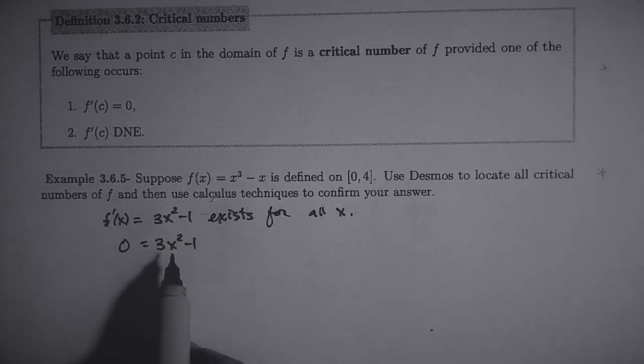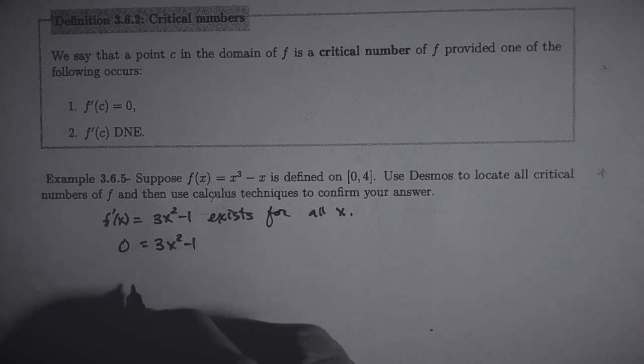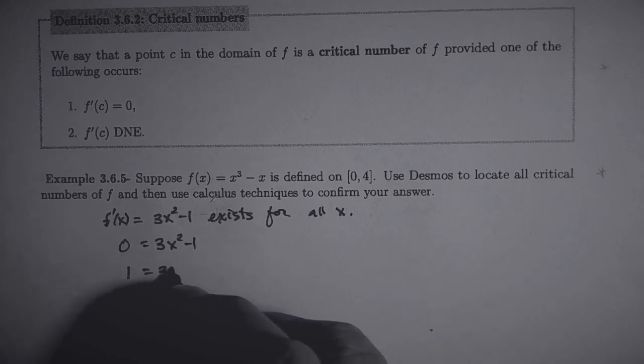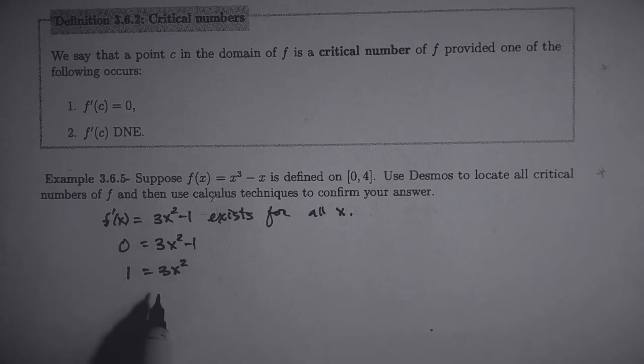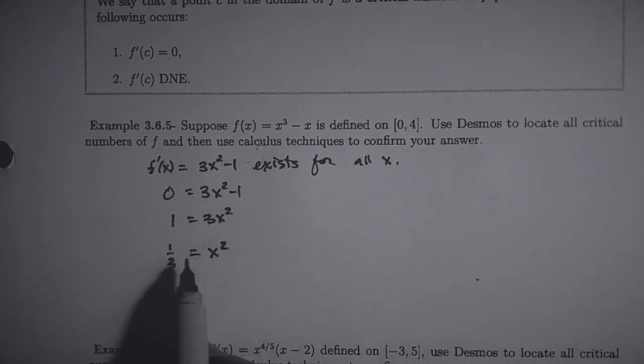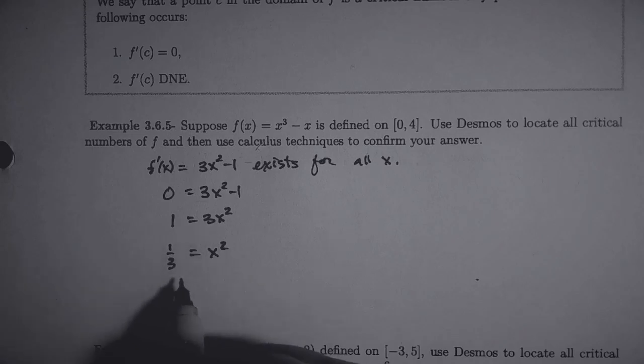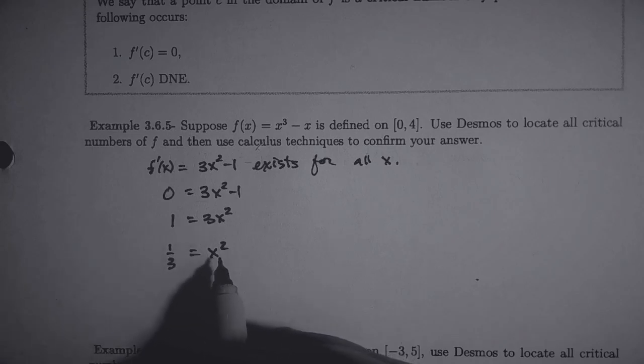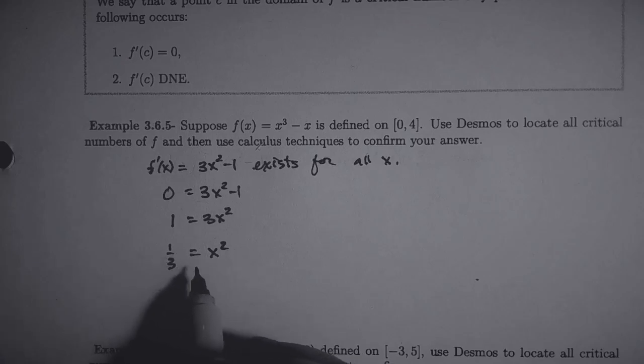And this is a nice equation because x only appears in one place. So I just have to undo the stuff that's happening to x. I'll add 1 to both sides. Now the last thing happening on this side is multiplication by 3. So I'll divide by 3. I get rid of the squaring by taking the square root of both sides. There are actually two solutions to an equation that says x squared equals something positive. A positive answer and a negative answer.